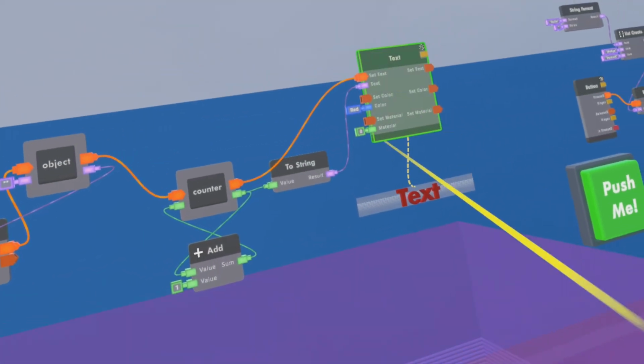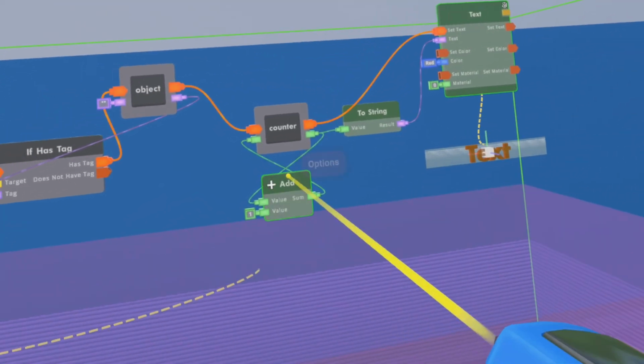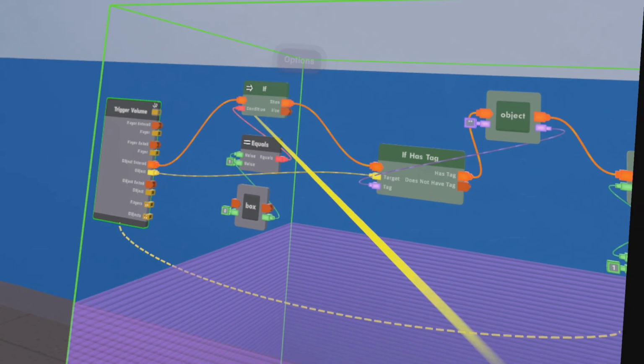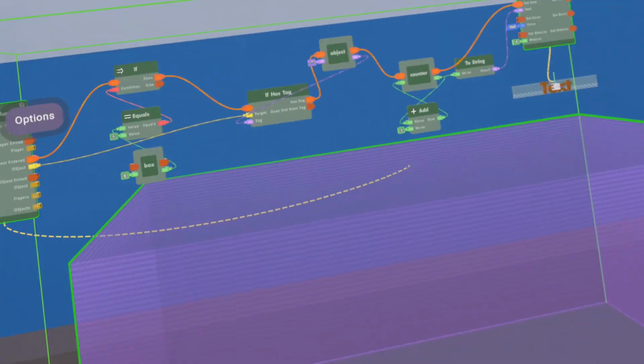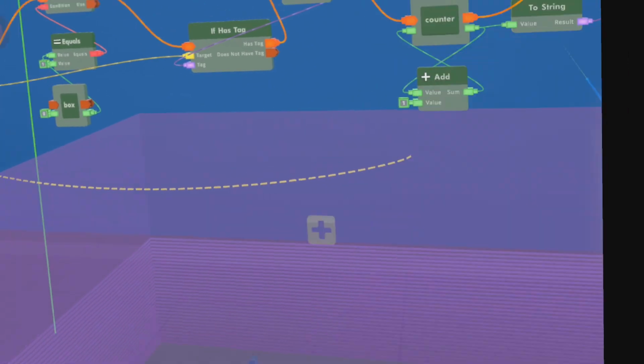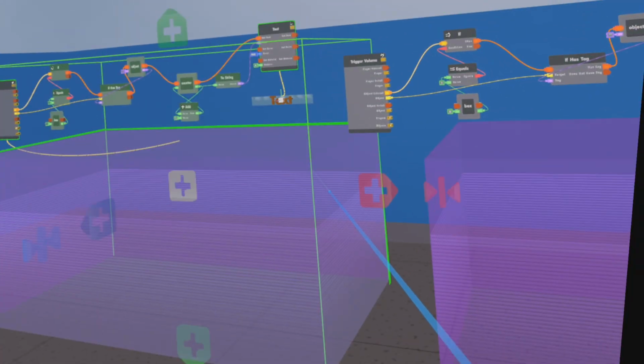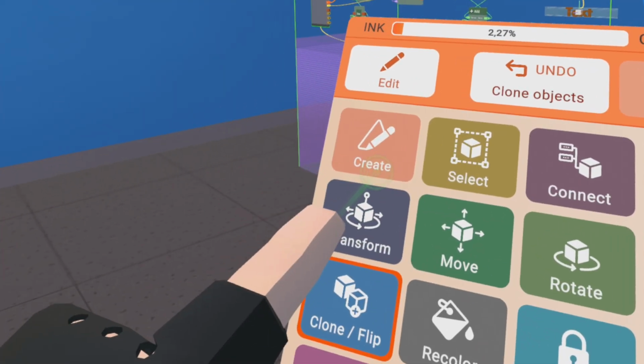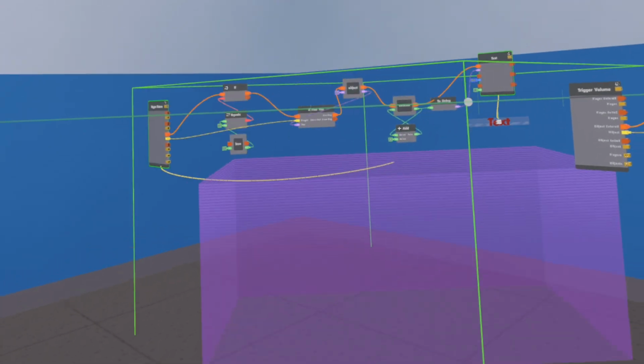And this is now very easy. And of course you don't need to do it exactly that same way. I'm just putting the text here now, but you can just clone this, flip it around.